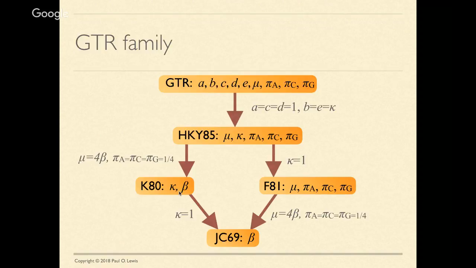And then each of these models can go down to the Jukes-Cantor model by either setting kappa to 1 or by doing the same set of substitutions we did up here. We're just delaying these substitutions until later, switching the kappa and these guys in order to go from F81 to JC69. So these are all part of the GTR family of models. The GTR is the most general, the JC69 is the most restrictive, and so they just vary in the number of free parameters they have and how flexible they are at modeling evolution.